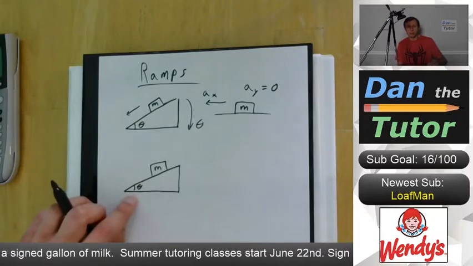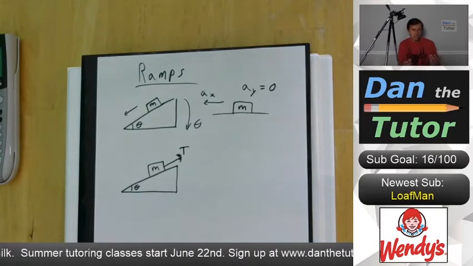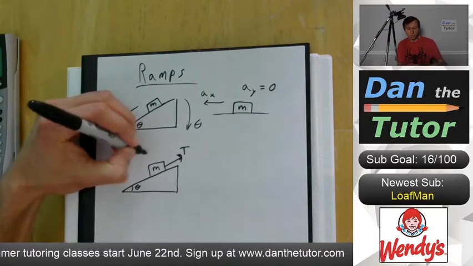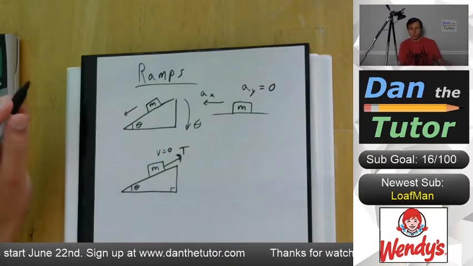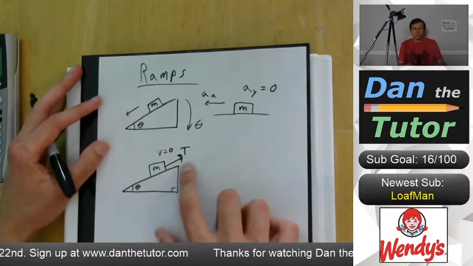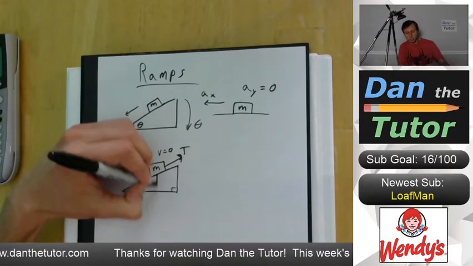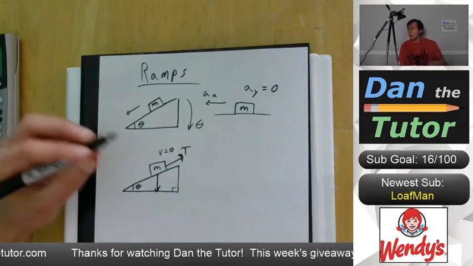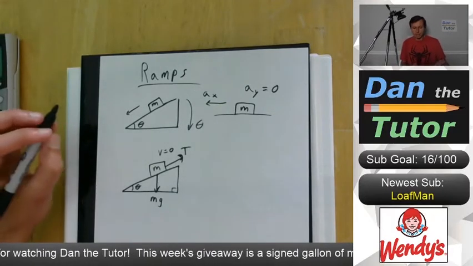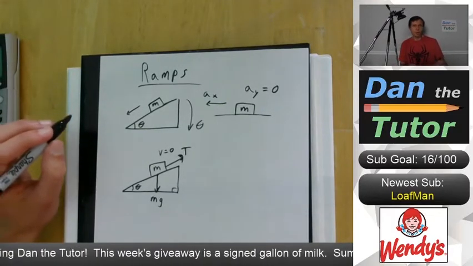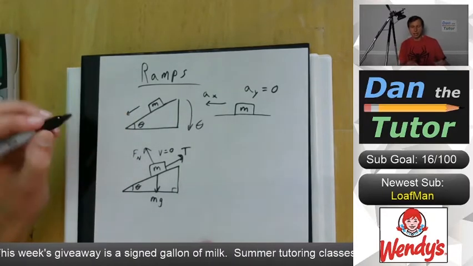We have a box on the ramp angled at angle theta, and we have a rope T with tension T keeping this box from moving. In other words, its velocity is zero. It's not moving because of the rope. Now, this is a right triangle. And if we think about the forces acting on this box, obviously we have tension T in the rope pointing up into the right. We also have gravity, which always points straight down. I call gravity mg because that's what the force of gravity is—mass times its acceleration of gravity g. And then the only other force is the normal force, which always points perpendicular to the surface. I call that Fn for F normal.